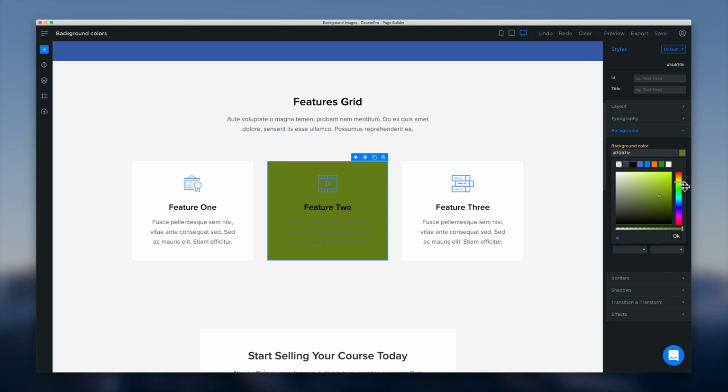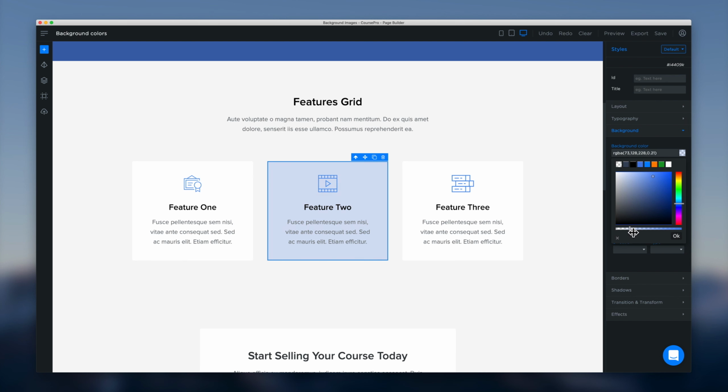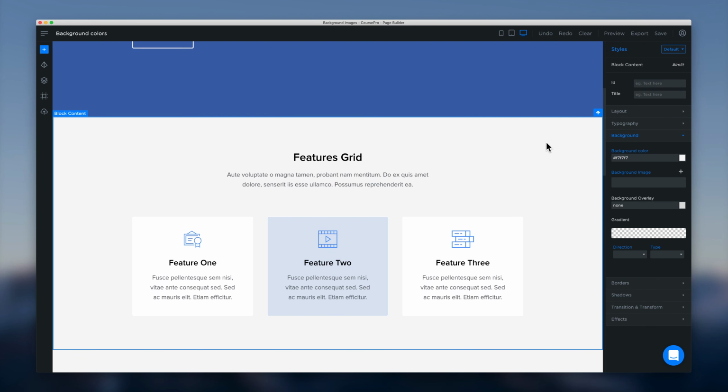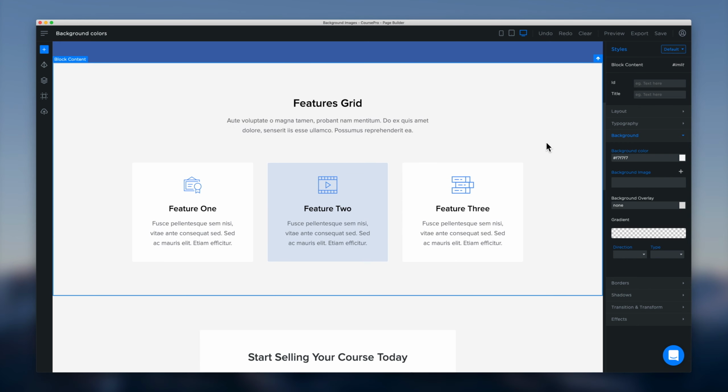So what I'm actually going to do is select the same color as the hero, and then maybe drop the opacity on that, just so it fades out a little bit. And then select OK. And then if we wanted to, we could change the color of the text to match the new color. But you'll see there, that's how we can make a nice effect and make that box stand out.